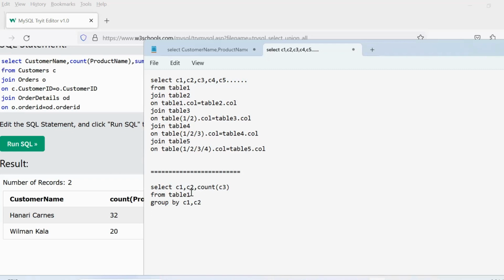See, when you are using group by and aggregates, the column should be used either with an aggregate or it should be used in the group by. Now C3, we are using aggregate, right? That leave it, not a problem. But what is remaining? C1, C2. C1, C2 must compulsorily come under group by. If you group by only C1, this is an error.